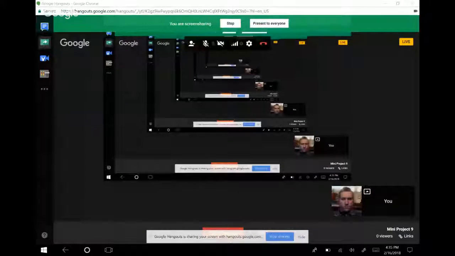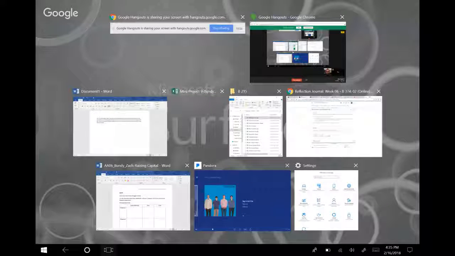Is it not letting you screen share? Well, that's not the issue I'm having right now. I don't have a standard computer, I use a Surface. For some reason it's not reading my keyboard. I was using my keyboard right before you came on, but sometimes, this is getting old, it's like 3 years old now. So it's not reading the keyboard, so I'm just switching it over to tablet mode, and I should be able to screen share with the tablet mode on. Shouldn't be a problem. Cool, man. Okay. All right. Can you see it? Yep.